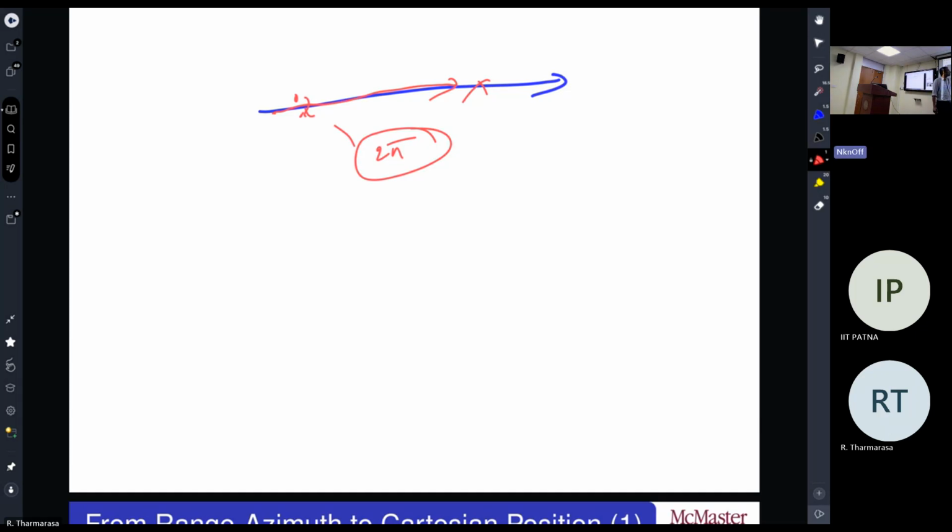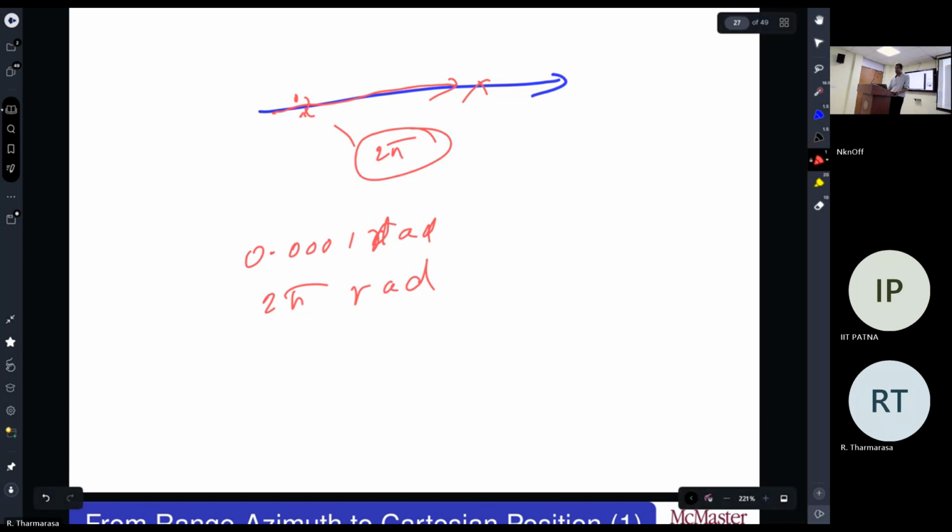The problem is this is minus pi and this is plus pi, but the actual difference is small, maybe 0.001 radians. But the way we do the difference, it becomes almost 2 pi radians. You have to factor that properly when you do the subtraction. Keep that in mind.